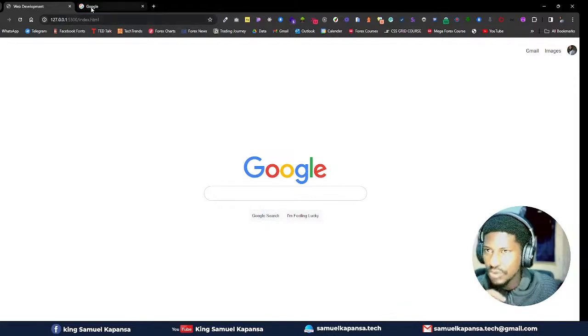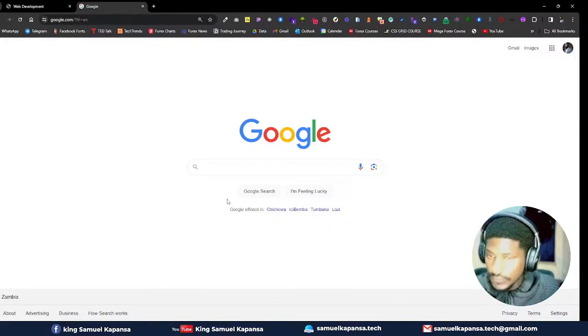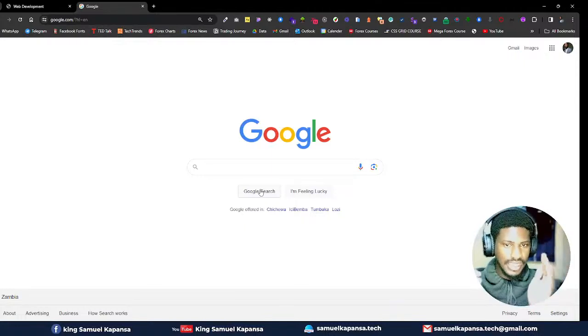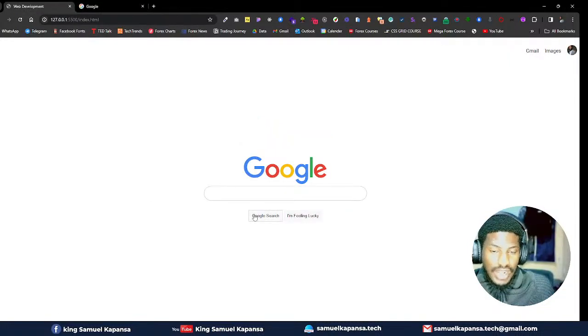Now the other thing that you notice is when we go to the original website for Google, one thing that you notice is that on the edges for the buttons, it's a bit curved like this. Okay, it's not completely like 90 degrees, right? It's a bit curved. So that corner is called border radius. That's the border radius of the button. So we can actually change the border radius instead of it being completely square like this, where it has a right angle, 90 degrees. We can change it.